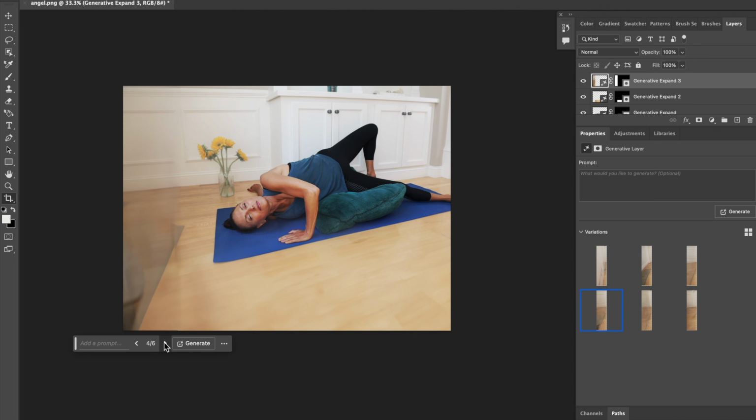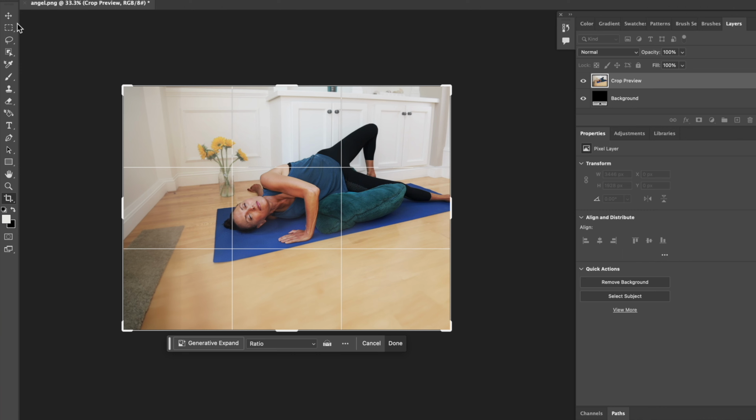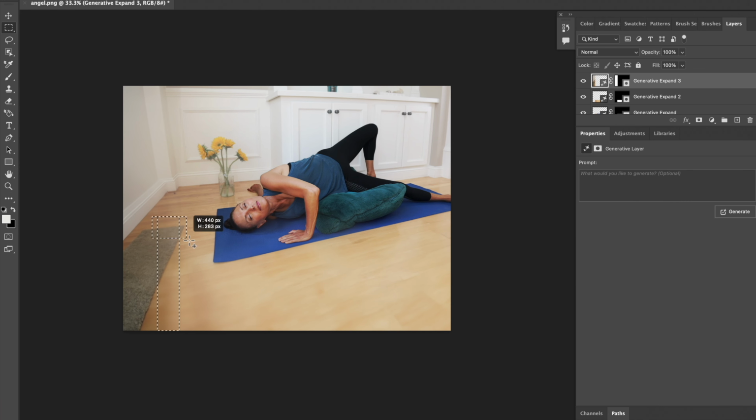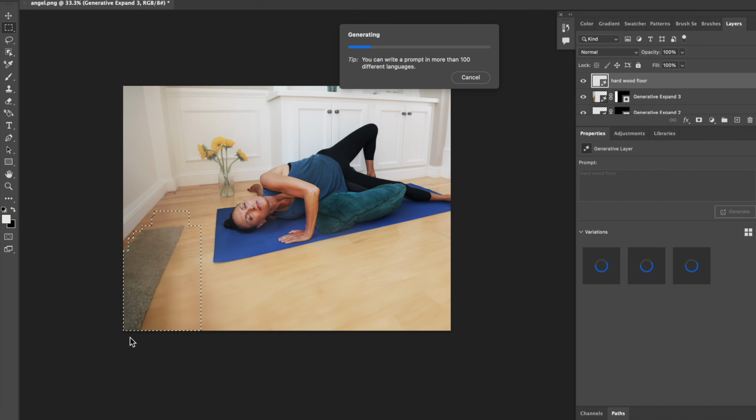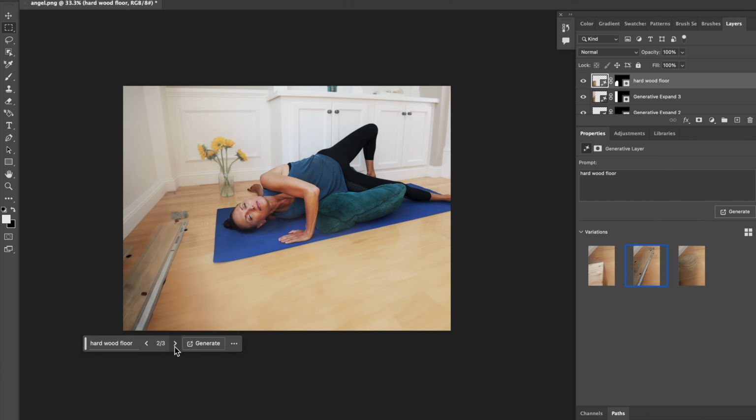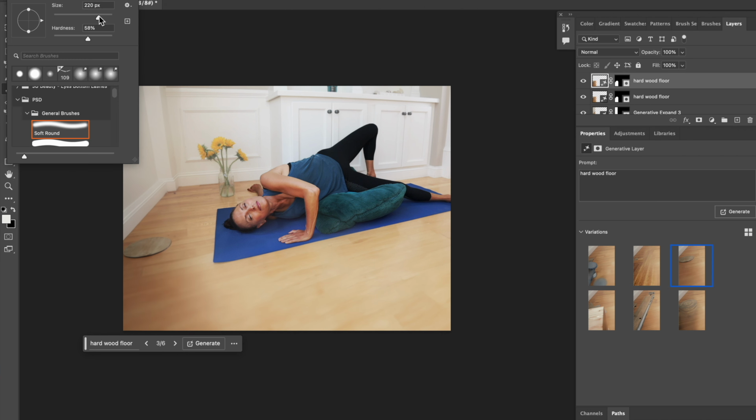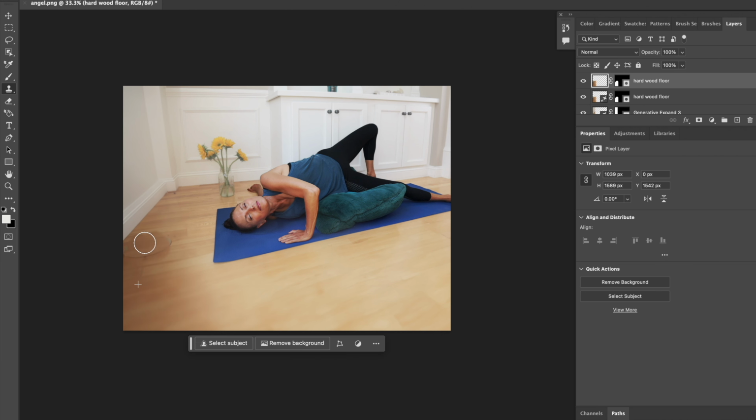It looks like some carpeting over there. I selected that region, generated a little bit more, and I put hardwood floor in, and it gave me some hardwood floor choices that I liked. So once I chose the one that I liked, I chose this one with a little circular wooden pattern over there, and I just used the clone stamp to perfect it just a little bit and tweak it. And check this out, I even took this thumbnail for this video and it elongated it.